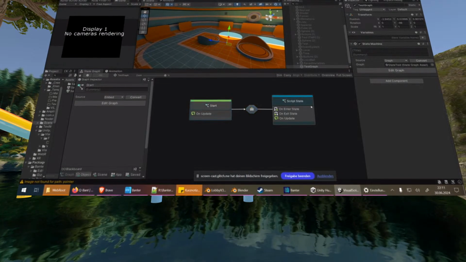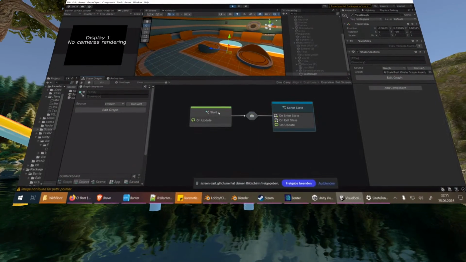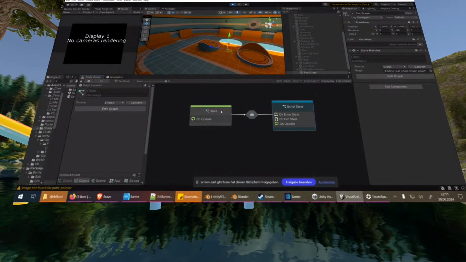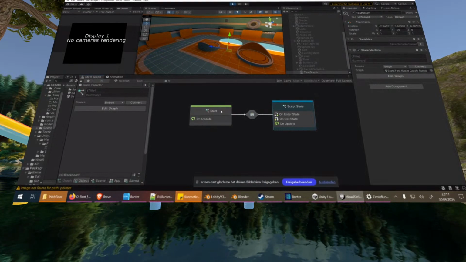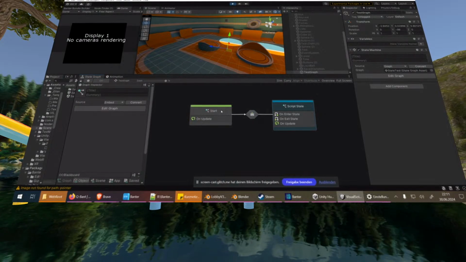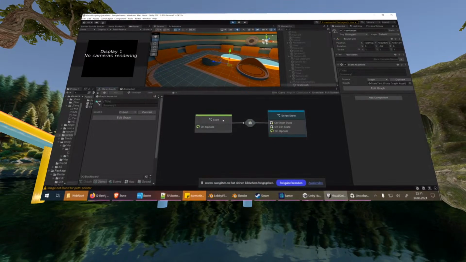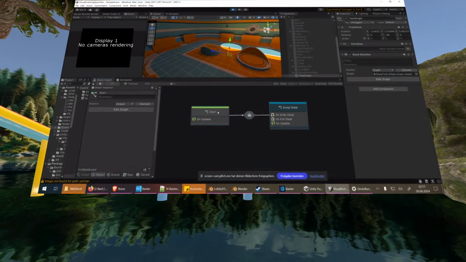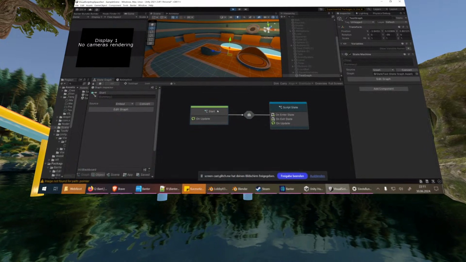We press space, and now we are in the second state. The transition happened. And this is especially useful when you have different functions. They need to be running on update, but you don't want to run them all at the same time. To save performance, it's pretty nice that the visual scripting system has a built-in state machine.